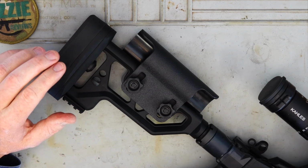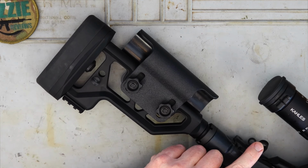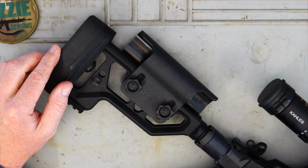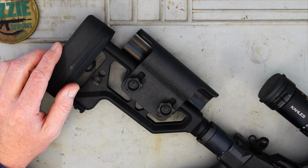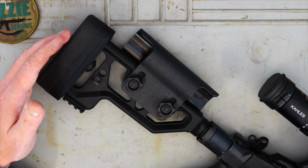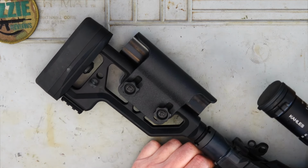I will add here, with the stock, we've got QD mounts there, and just here behind the bolt. And it's adjustable height and angle on the cheek piece here, and also the adjustable recoil pad. You can change the height and the length of pull with a spacer that obviously comes in the package.